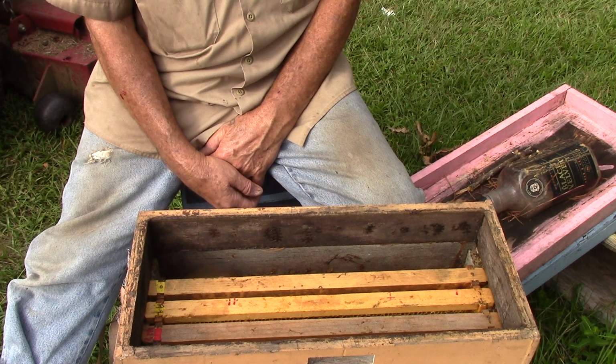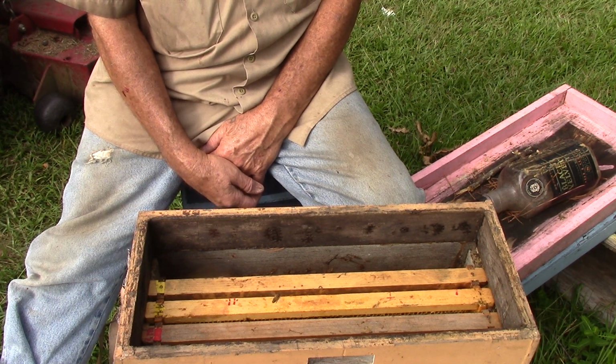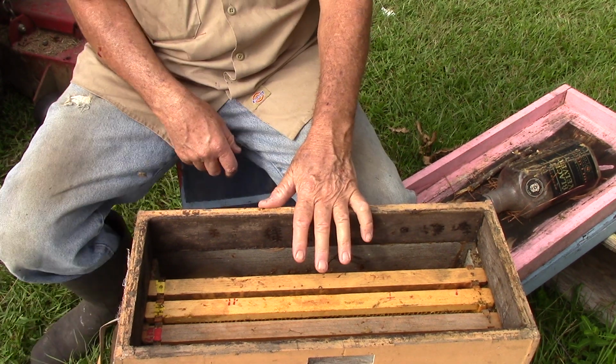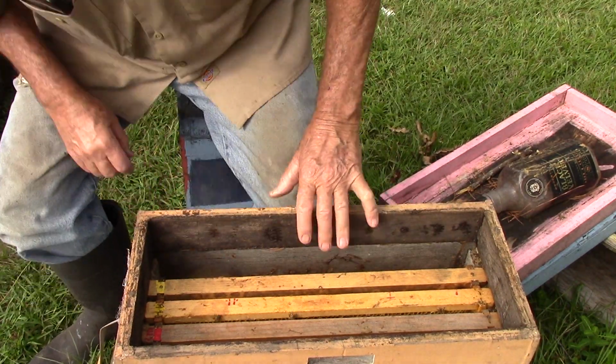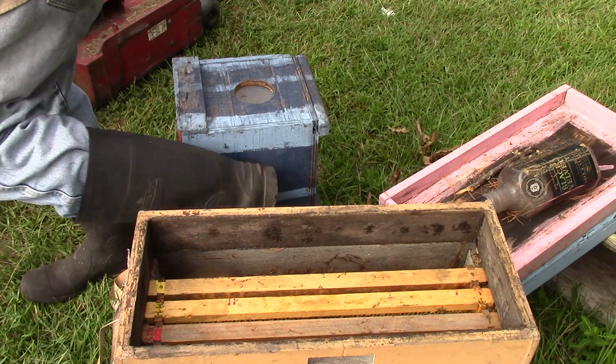Well, anyway, I'm going to give him some food and put a couple of beetle traps in there and leave it like that.